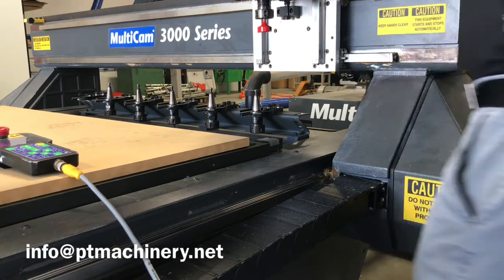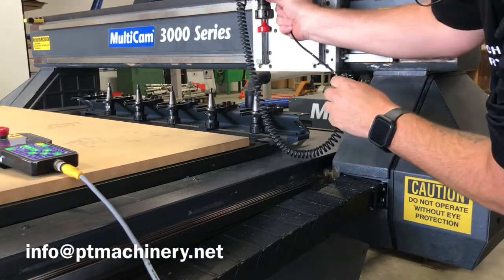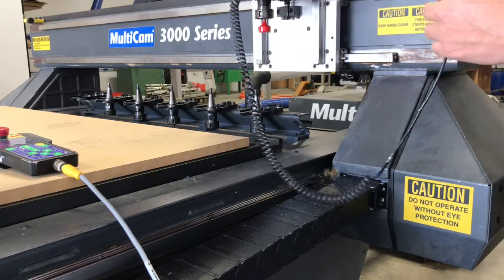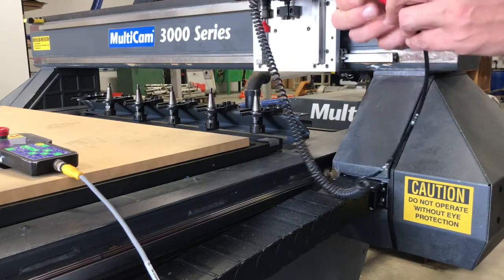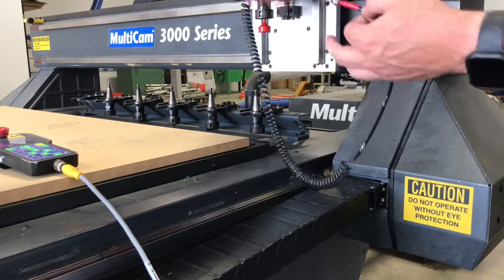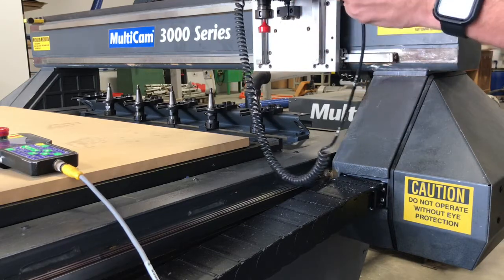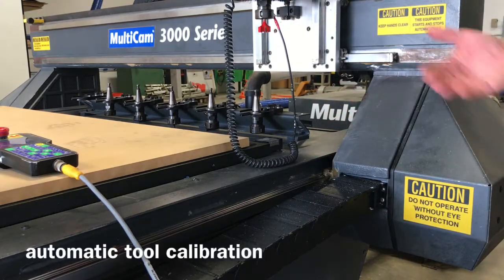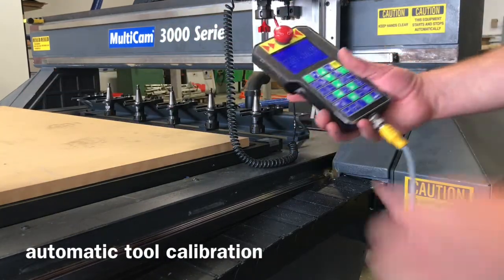Traditionally these machines came with a grounding collar — you'd put a collar around the tool up here — basically just providing a ground to the tool because of the ceramic bearings in the spindle. But the new machines now come with a magnet, and we have the magnets and parts here to do that. Typically when these machines come in, the wires are damaged and the collar has been missing for years. We put a new rare earth magnet on, screw it down with the wire, making for a really easy-to-use grounding magnet — and that's actually what the factory does now with new machines.